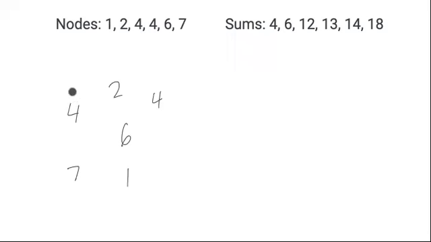Strategy might be, well, first of all, the nodes that are at the way bottom are only going to have one node, and that's going to be the sum. Notice you see a 4 and a 6. This 4 might come from just saying 4 here, grouping that. And then we have something at the bottom. So the node is 4 and the sum up to that point is 4.